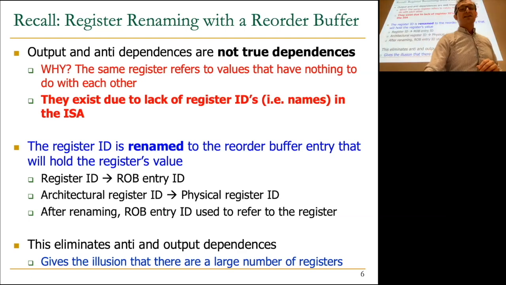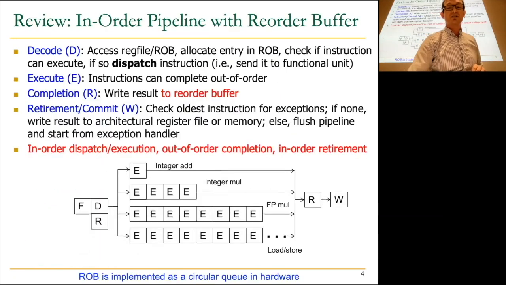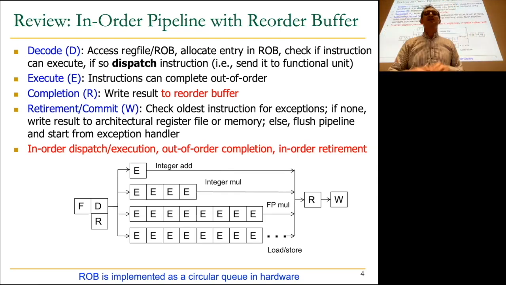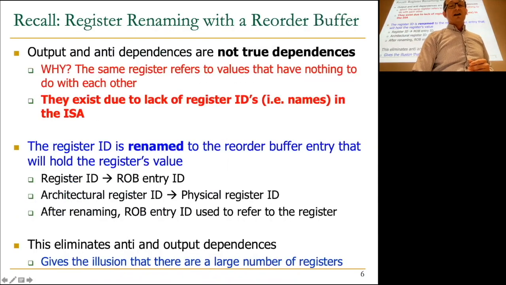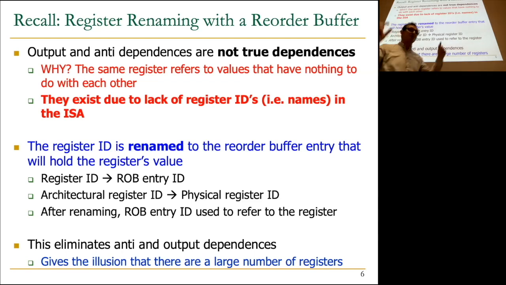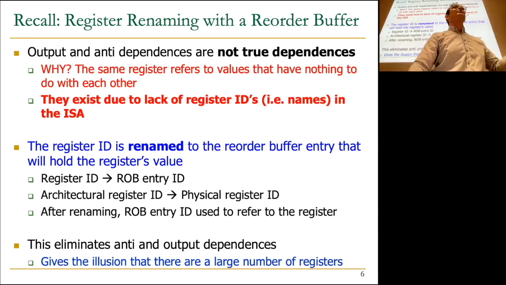And the benefit of this is that it eliminates anti and output dependencies, so that when you're dispatching an instruction in a multi-cycle execute machine early on, you don't need to stall. So basically, you can dispatch instructions by eliminating anti and output dependencies. You don't need to stall at this point. Okay? So as long as these instructions are ready to go, of course. And this also gives the illusion that there are a large number of registers. Because of the ISA, you have a limited number of architectural registers because the instruction encoding is limited. But now you expand the register space by renaming that architectural register space to a much larger physical register space, or microarchitectural register space, called the reorder buffer yesterday.